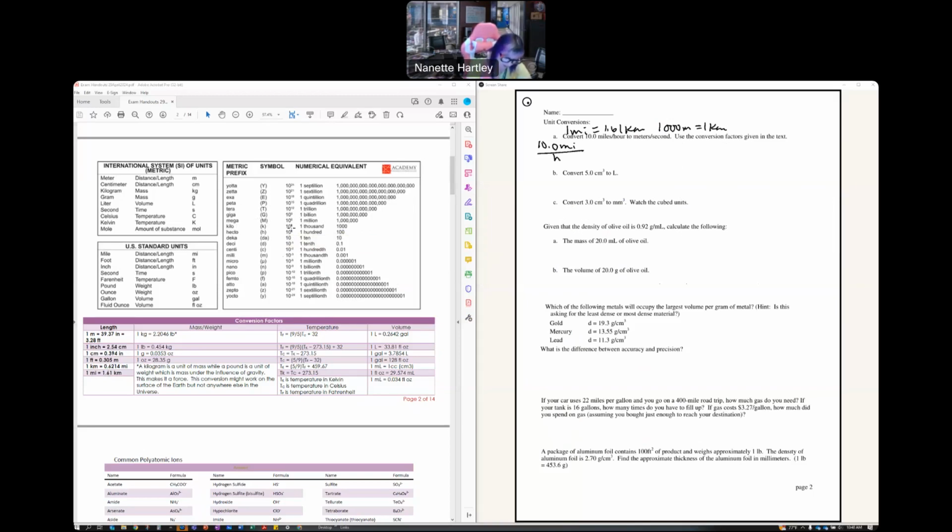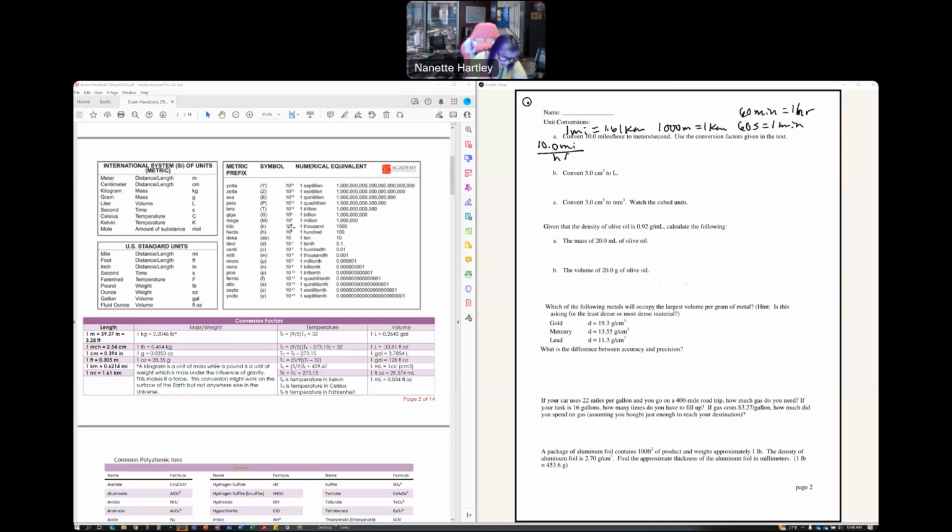And then if I want to go from hours to seconds, that time is not actually on here. And the reason for that is I'm assuming that you know how many seconds are in a minute, how many minutes are in an hour. So I'm hoping that you can do that. Now, I would not do this as one conversion. I would say, okay, there are 60 seconds in 1 minute, and then 60 minutes in 1 hour.